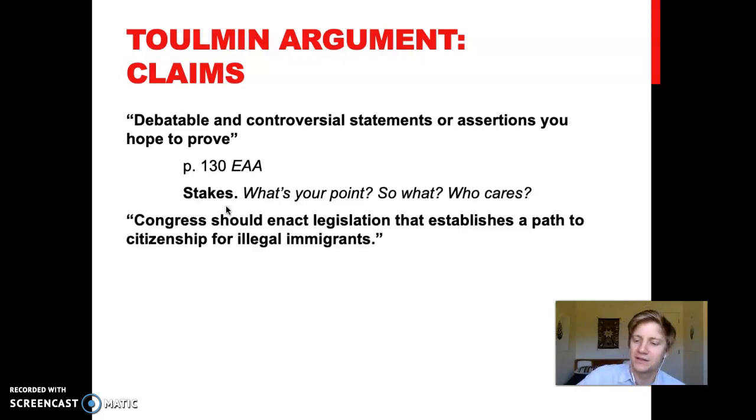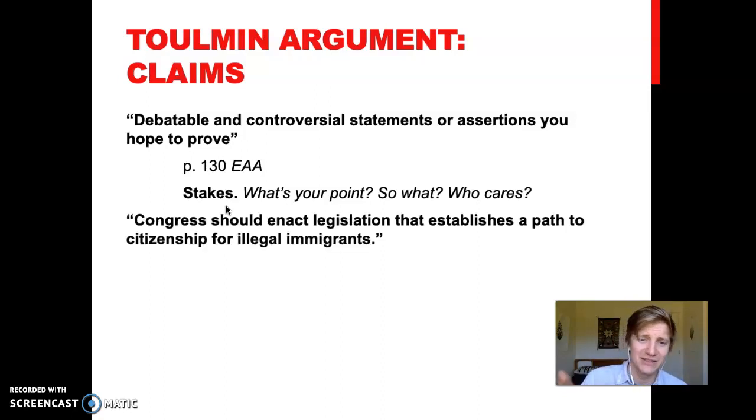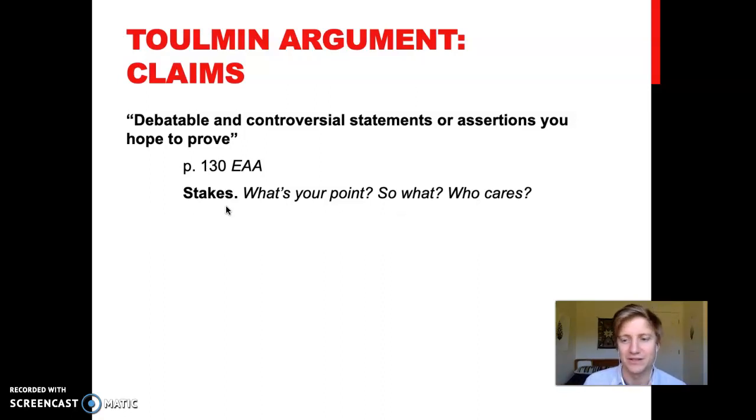We know that a claim is a debatable and controversial statement or assertion that we hope to prove. I won't belabor this because this really fits with our previous work on choosing a thesis that is controversial. Our reading uses the word juicy. A good claim has stakes, right? Shakespeare wrote many great plays and sonnets. Who cares? Boring. Easy to support? Yes. Does it have any stakes? Absolutely not, right? It doesn't really stick its neck out. It's not trying to prove something new.